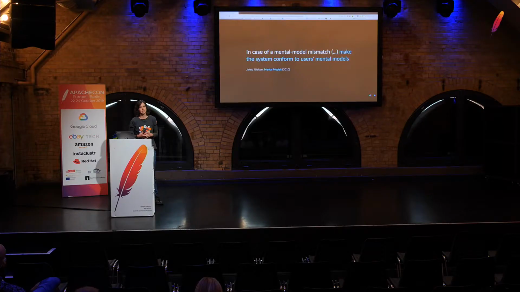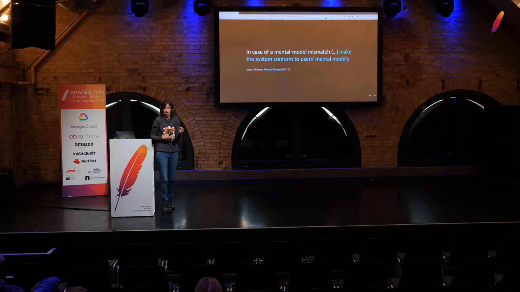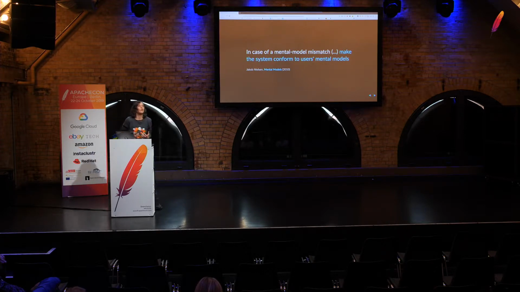And in general, I think this advice is spot on. It works quite well for most things, particularly for simple things or silly things like washing machines or buying books on the internet. The problem is that I'm not sure this works with Git at all. You see, people who do not use Git do not have a mental model of Git. Why would they? They never used it for anything. And software developers don't really have a mental model about Git either, because it is their job to understand the system model. And so there is no mental model that Git graphical user interfaces can actually conform to.